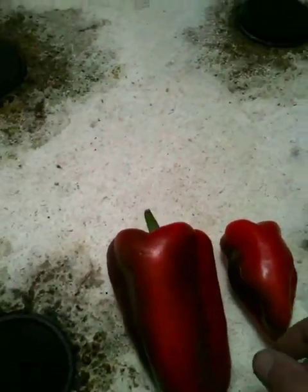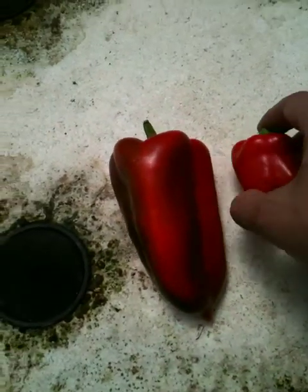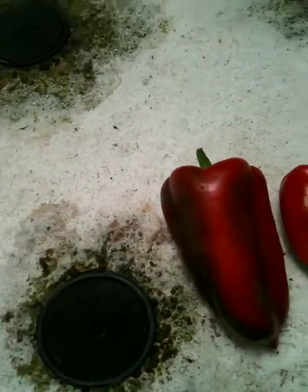I just wanted to show quickly — I got a couple more chili peppers off. Again, I'm getting some that are fully ripened at a very small size, I don't know why. This one's great though, no complaints there. But I'm not seeing very much other flowering going on with these, so I don't know what the cause of that is. The jalapenos are all over the place — I have too many, actually. I thought these were regular chili plants when I planted them and they're not. I just don't have the need for this many jalapenos, so I'm going to leave them in for now but I'll probably be taking them out next week. Same thing over here — these are all full of jalapenos. If I wanted to grow jalapenos, I'd certainly have a good system for it.